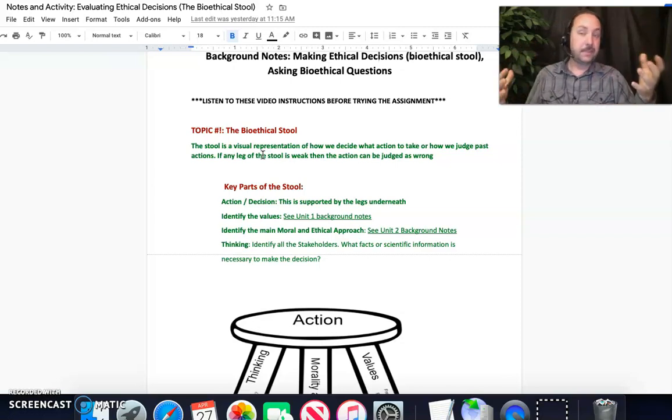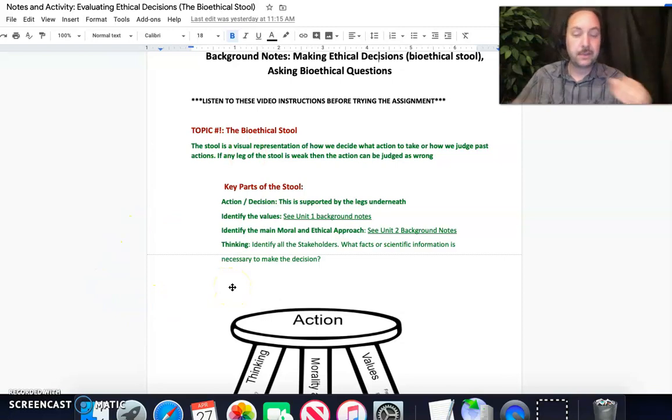So if you've ever sat on a three-legged stool, if you can imagine a three-legged stool, they can be quite solid. So an action can be quite secure, right? If we think of sitting on the top, as long as all three legs are present and strong. But if one leg of a three-legged stool is not functioning, the whole stool is weakened. And the reason I use the three-legged stool analogy is because the three legs of the stool represent the three things you have to think about when you think about a bioethical action. Is the action itself, whole stool, stable, right?